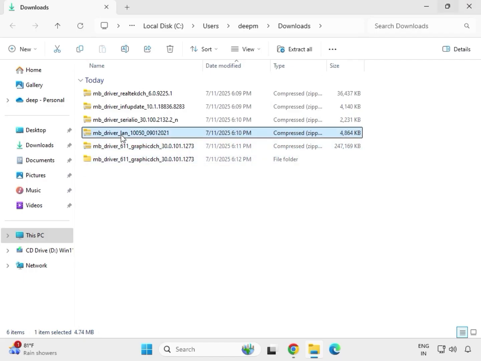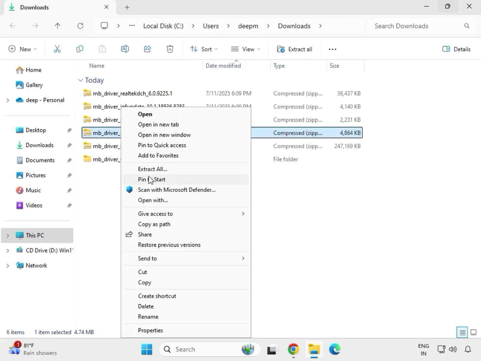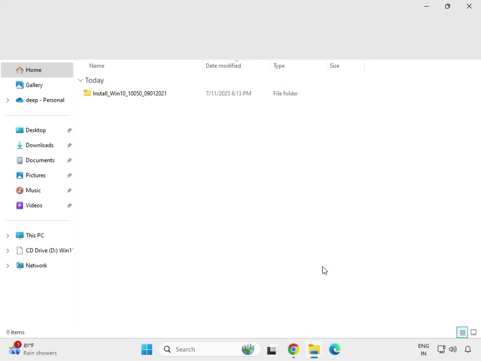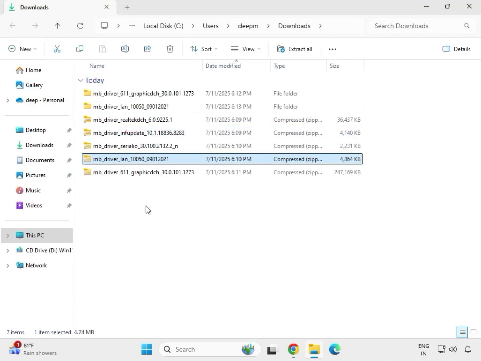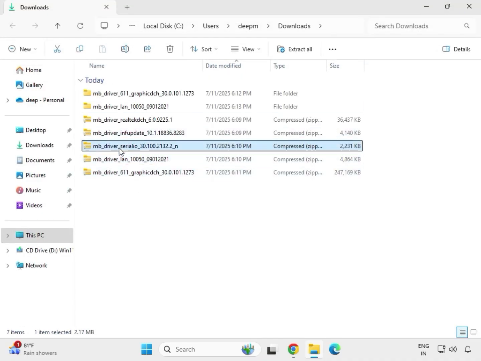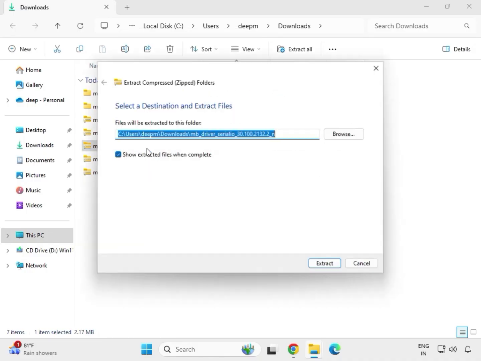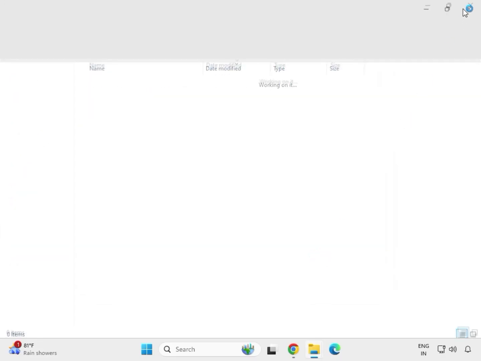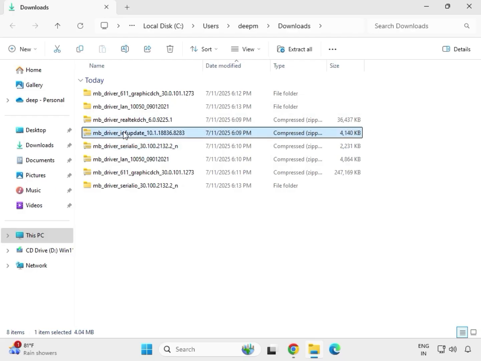Then the LAN driver, right click, show more, and click on extract all. Then the same location, same, close. Then the chipset driver, extract all, same location. So one by one, extract all.